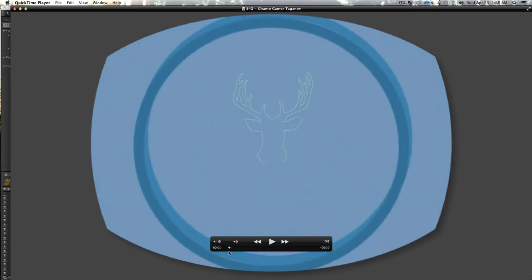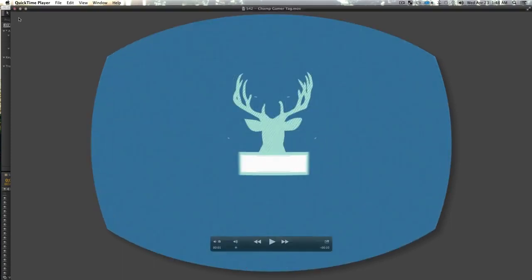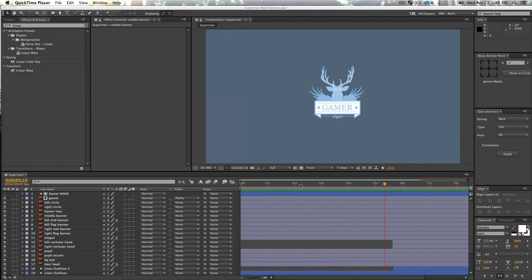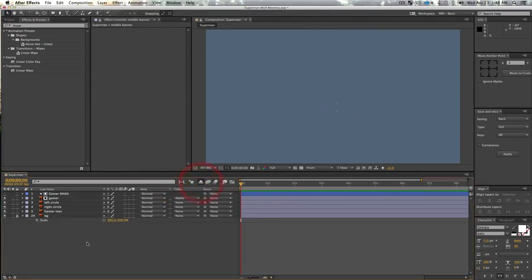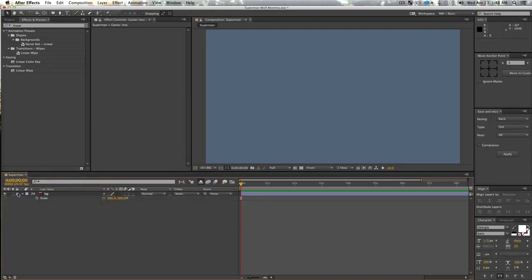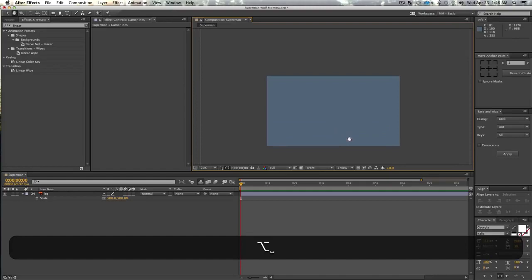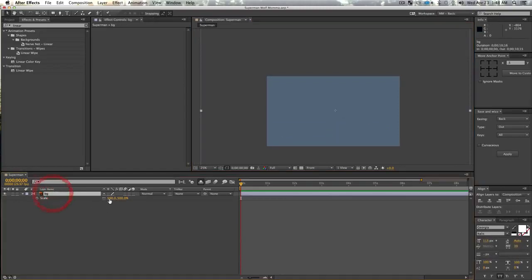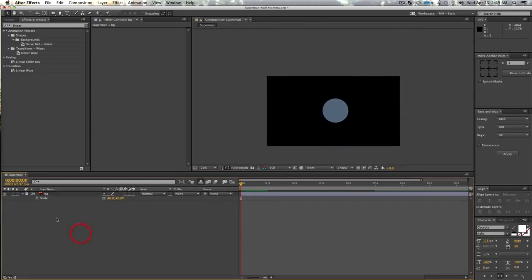It looks pretty similar. We need to bring on our background. So what we're going to do is minimize this and bring on our background. I'm going to click our shy guy once again and select all the layers that we're done with, and also click the shy guy, so we're just working with the background, which is actually a circle, if you haven't forgotten. So I'm going to scale this down until we have our circle.